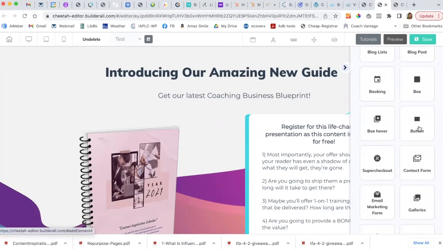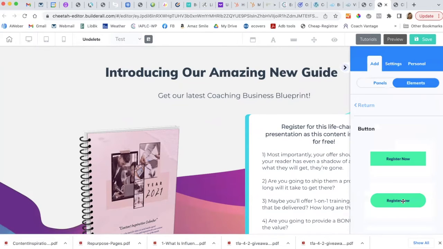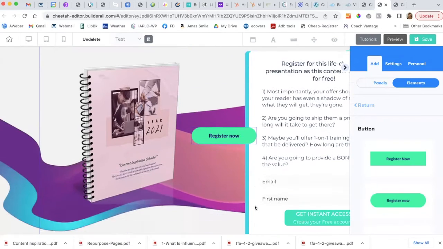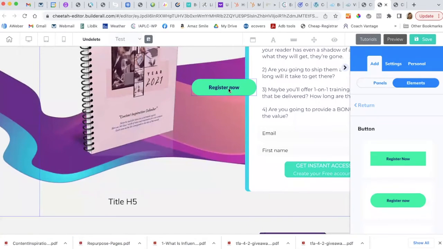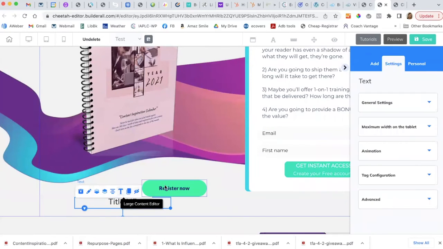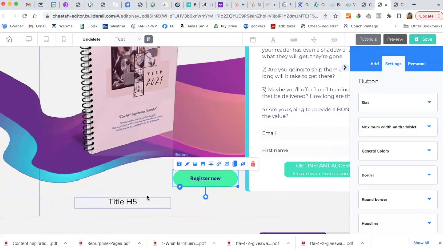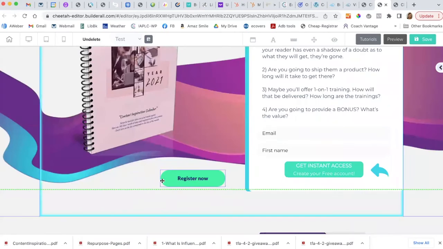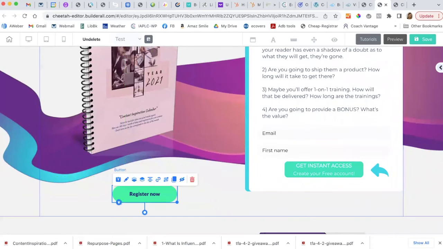So for example, a button. So if we want a button, then it's going to give us several kinds. I like the rounded kind. You'll see now that you've got the crosshair, so that means that you want to just place it somewhere. And I think you have to place it. It wouldn't let me scroll, so I'll place it right here. Take this out. Take that out for now. Yes, delete. And then you can do things with this button.